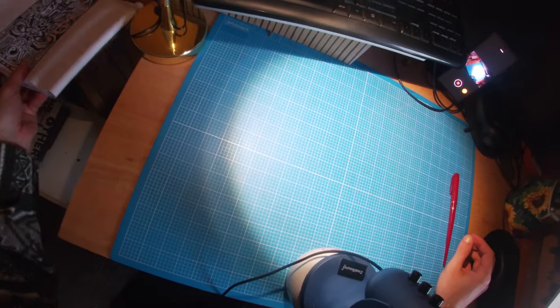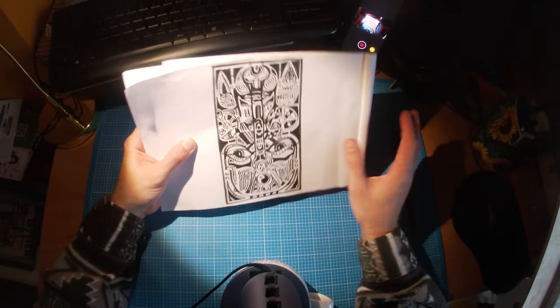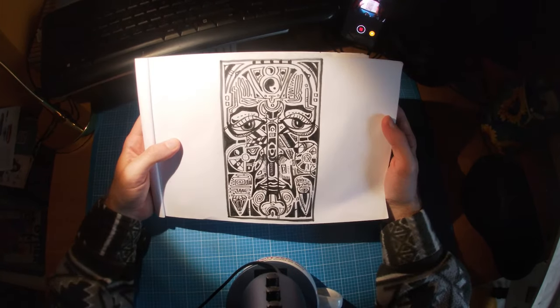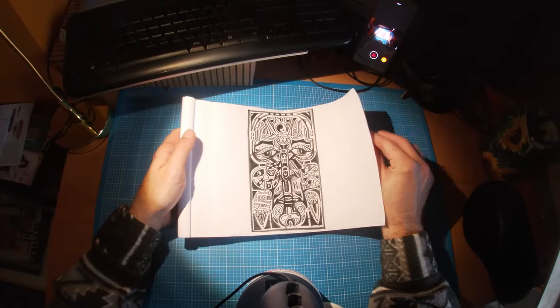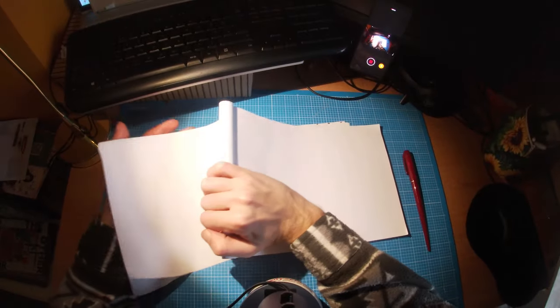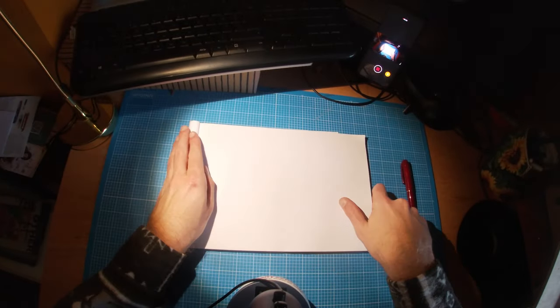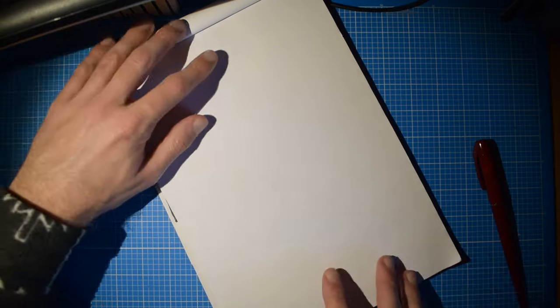You may recognize this from the other week. The drawing that someone rightly pointed out looks a little bit like a pinball machine. This paper pad, I genuinely found a bunch of them in a bin, so I'm afraid I can't tell you where I got it. We're gonna go landscape or portrait today. I think landscape.